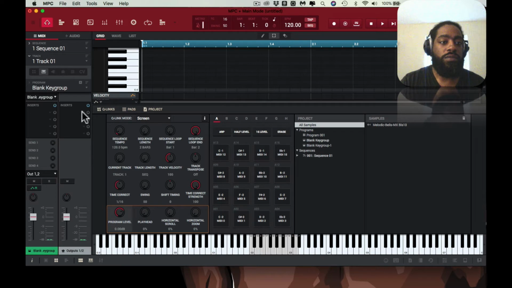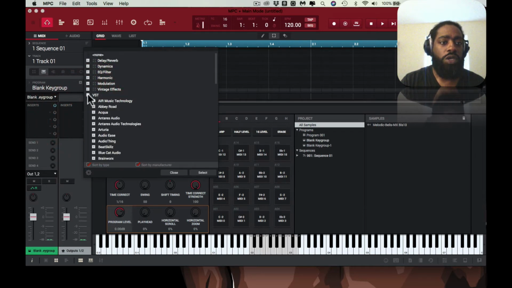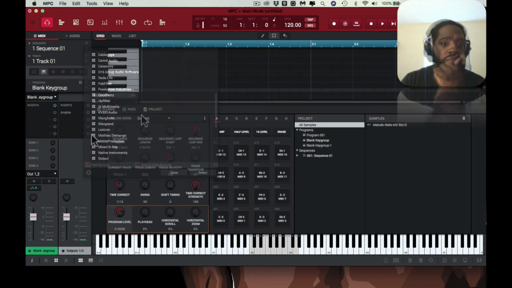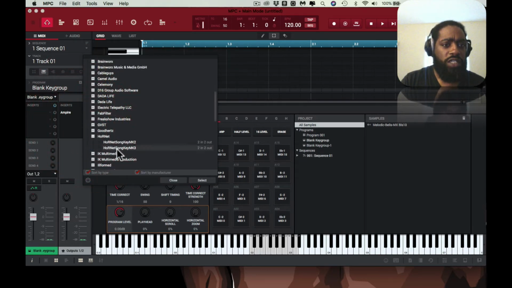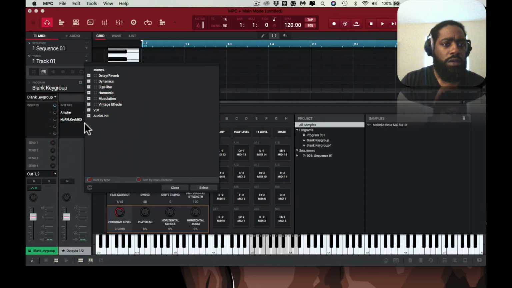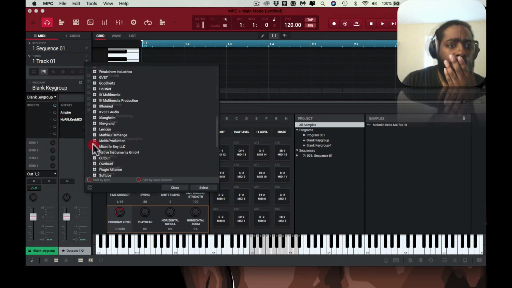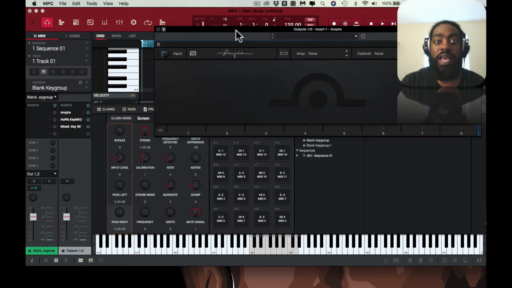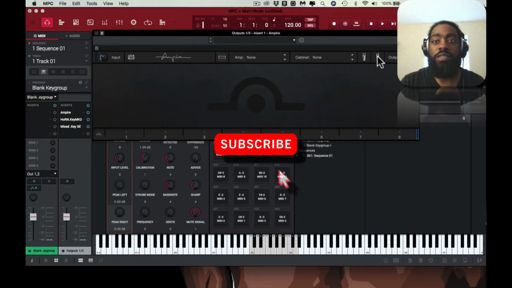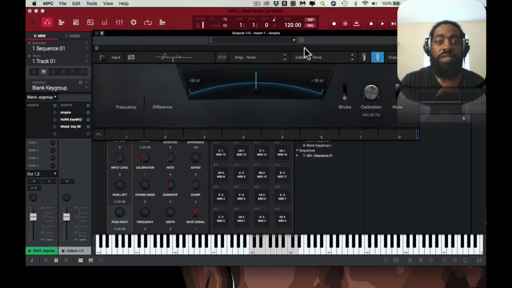All right, so I'm gonna open up a few of them. I'm gonna open Ampire, Song Key, and I'm gonna open Mixed in Key. So you open up Ampire. It doesn't have to be Ampire, but it needs to be something that has a tuner.